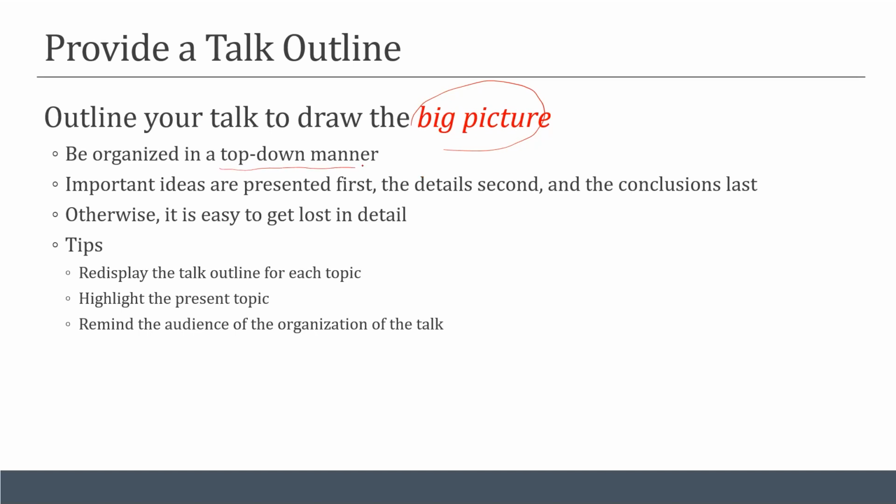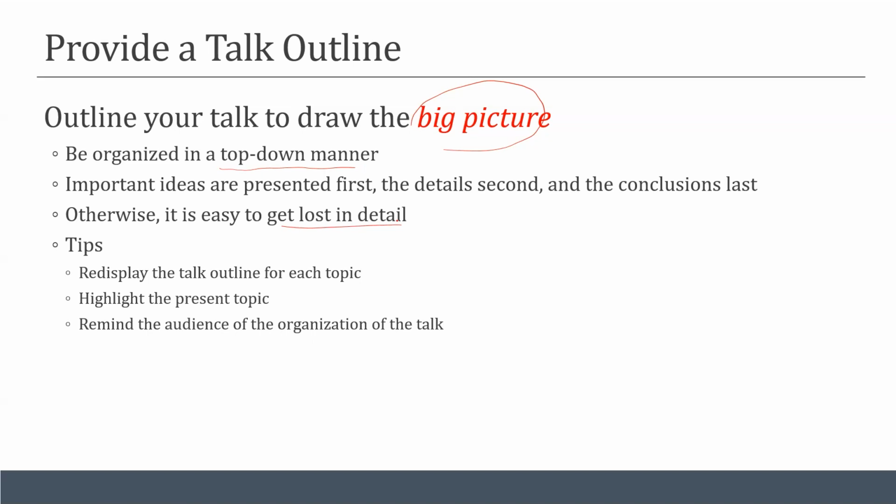Top-down means you should demonstrate the overview of your system or approach, and then look into one component or one step at a time, right? So in a nutshell, important ideas are presented first, then details second, and then conclusions last. Otherwise, it's easy to get lost.